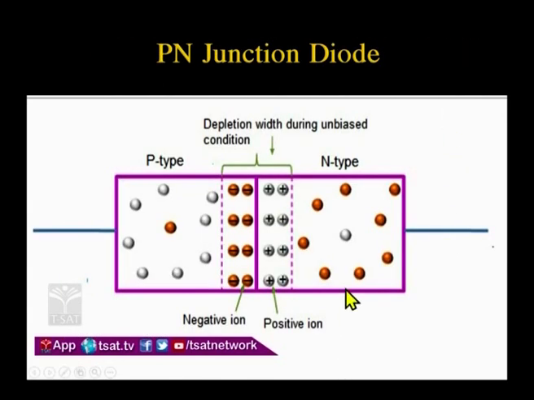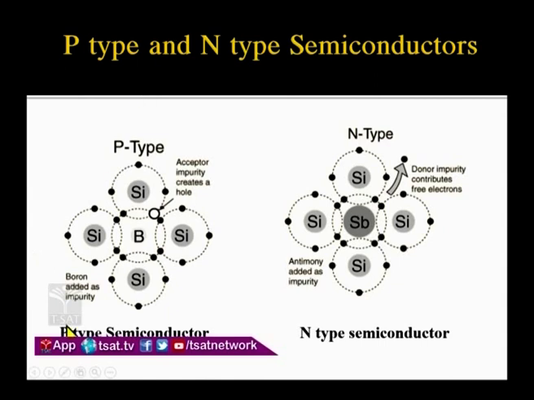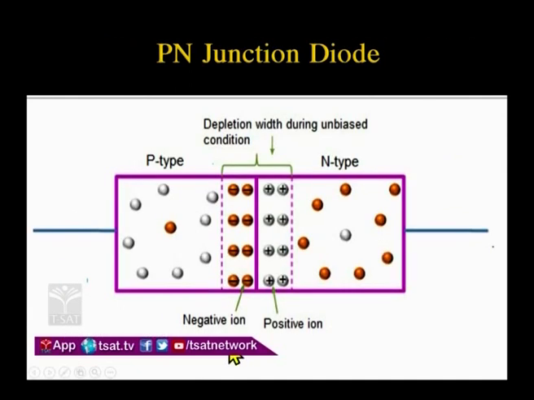So if you make this p-type semiconductor and N-type semiconductor come together, if you make these 2 crystals come together, then that will form a basic electronic device called a p-n junction diode. In this p-n junction diode, we have made a p-type material and N-type material come together. The junction where this p-type and N-type meet is called the p-n junction.